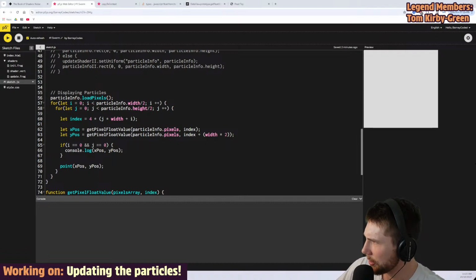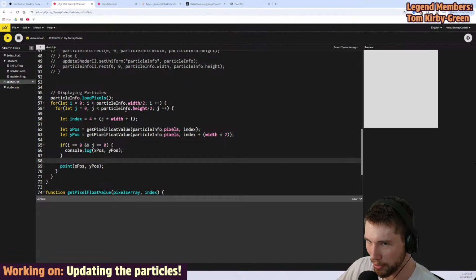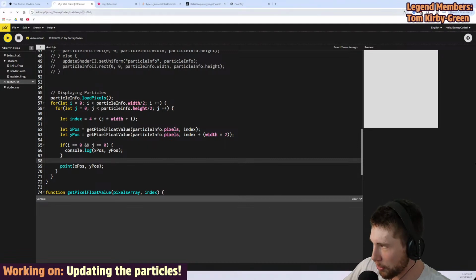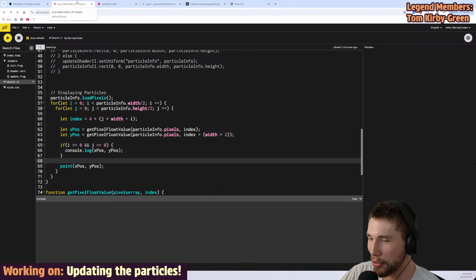Okay. Let's see. Why is it? Oh. Maybe I need to refresh. I think I've managed to crash the tab, I think. So that's always a good sign. That means you're doing something right in JavaScript, doesn't it?